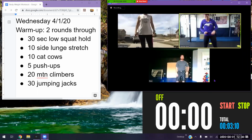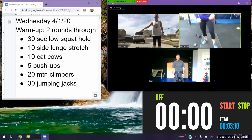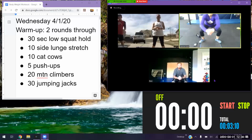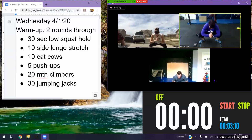All right, let's hit that low squat stretch again. Again, you can turn those feet out quite a bit into almost a plie position. As you get down, you can push those knees out with your elbows. It shouldn't be like you're holding a squat. It should feel more like a stretch.